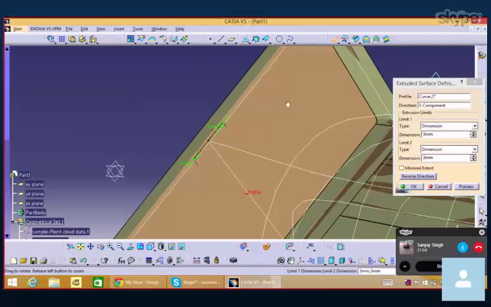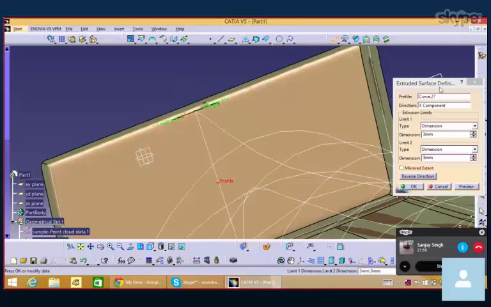So what shall we do? We can create a point on this surface, and create a plane, and give it as an up-to limit in the extruded surface. After that we can go for fill.